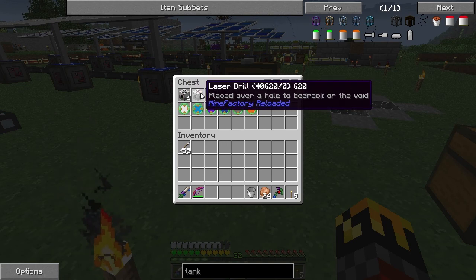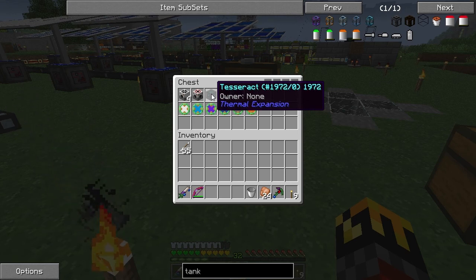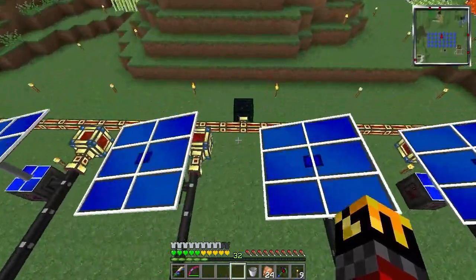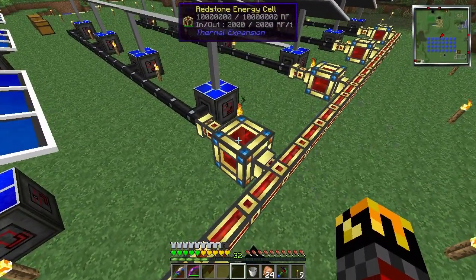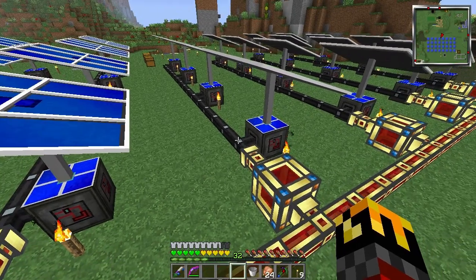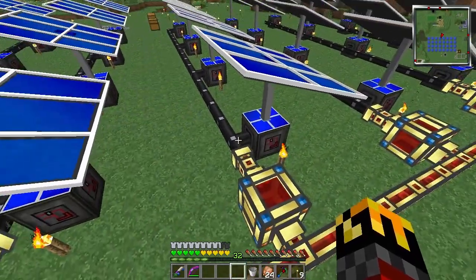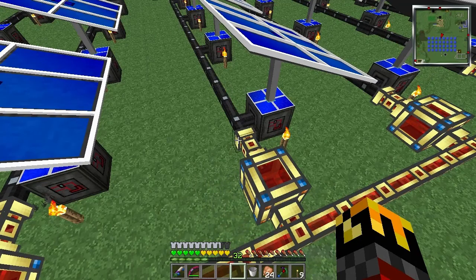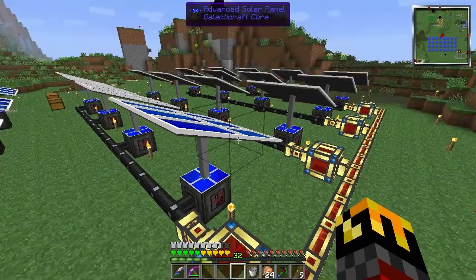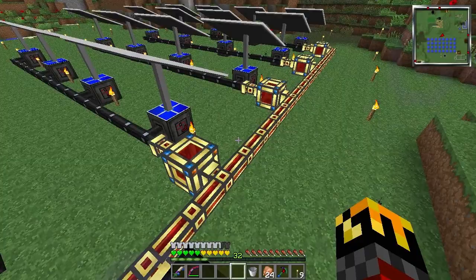So we need four laser drill prechargers. The laser drill itself, I'm going to use a tesseract because that's going to be the easiest way to get this thing power, especially since the source of my power is over here, which I think I pointed out in the last episode, but that glitch that I pointed out two episodes ago with the Galacticraft aluminum heavy wire and the thermal expansion energy conduits, I think I'm taking advantage of that glitch here, but with this particular setup, if the glitch is fixed, then I still get infinite power, just not as much. So I don't have to change this setup, but I'm still taking advantage of the glitch.